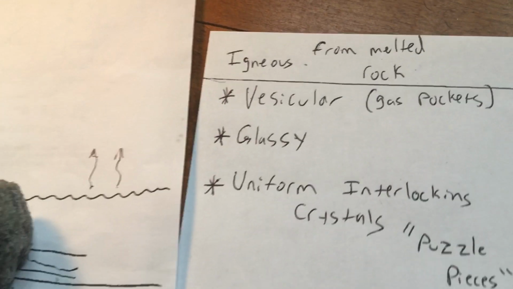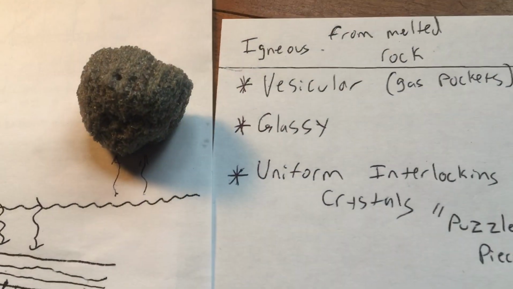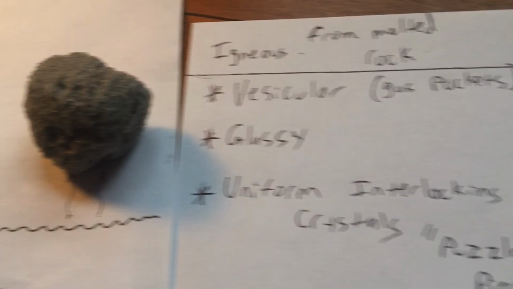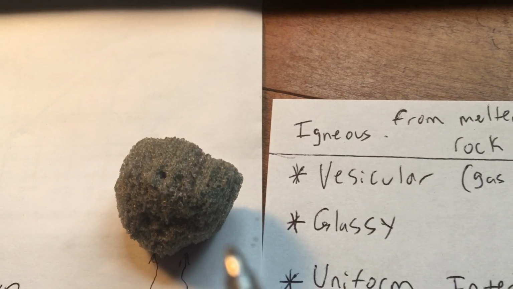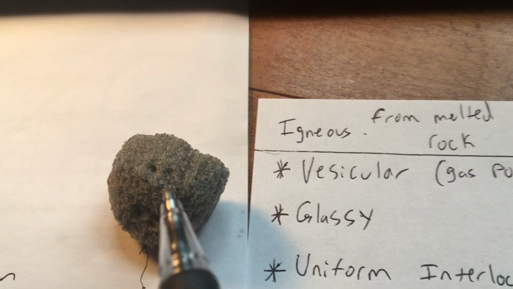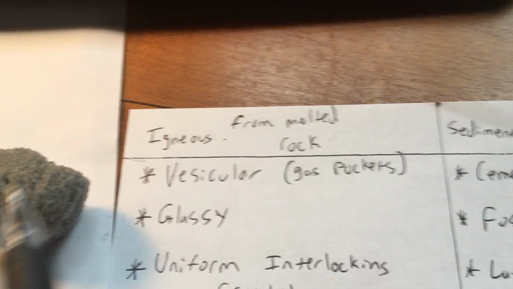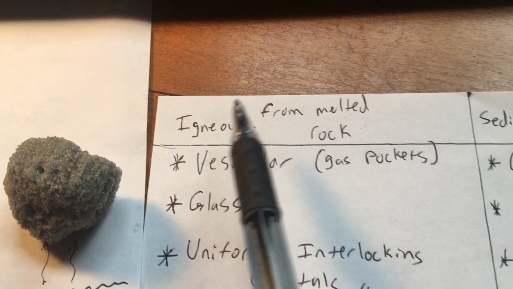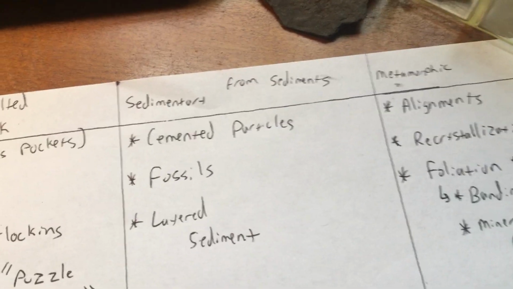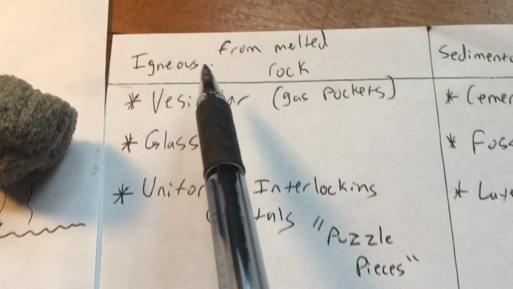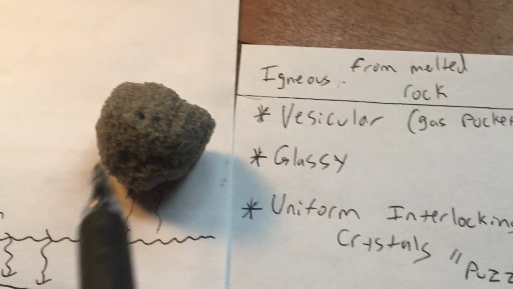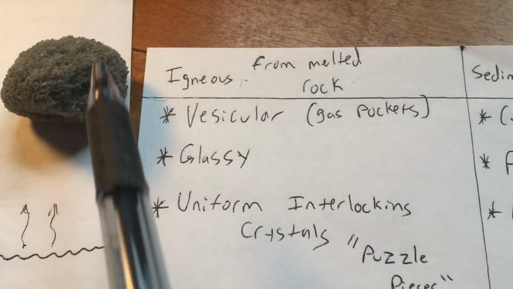It's vesicular. So just a sneak preview on what the lab's going to be, and I promise this one will be there, whether it's that one or this one, I don't know yet. All you'll say then is, okay, Mr. F, that rock is igneous because it's vesicular. If you say sedimentary or metamorphic, that's wrong. I think you know that. If you say igneous because of this interlocking crystal thing that you don't know about yet, that's wrong too. It's got to be the right rock and the right reason. All right?